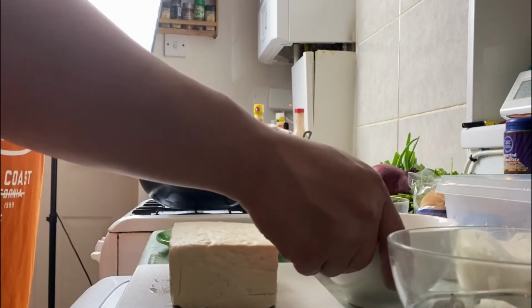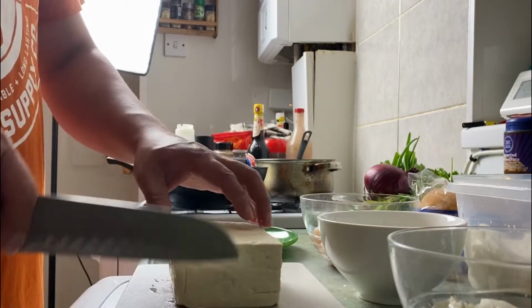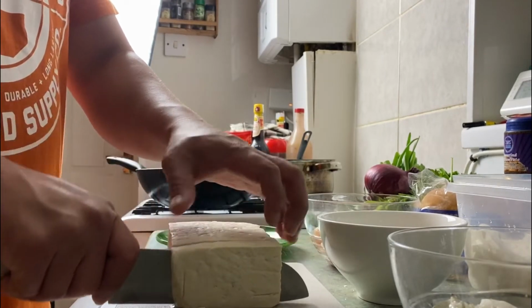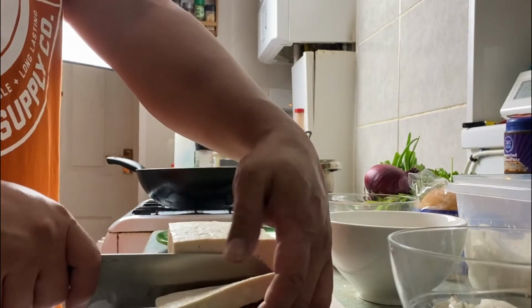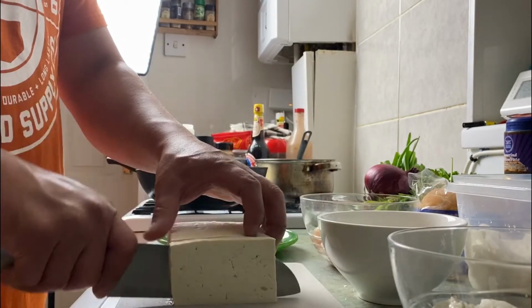Alright, now we're gonna prepare the tofu. So you can see it's a bit dry now, so we're just gonna cut it into slices that we can get a nice cube like this. So I'm not gonna prepare them all.